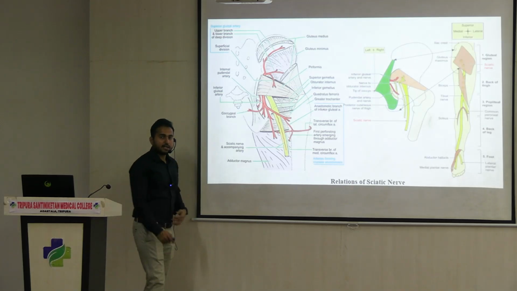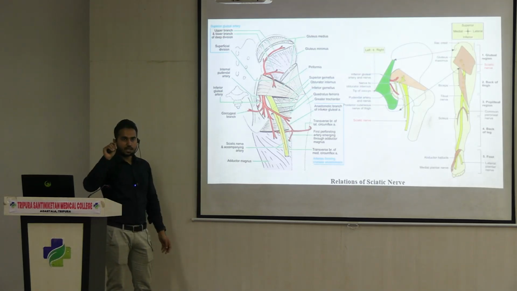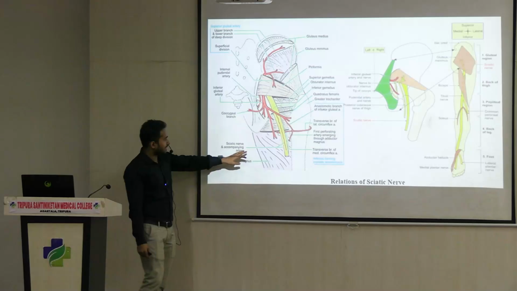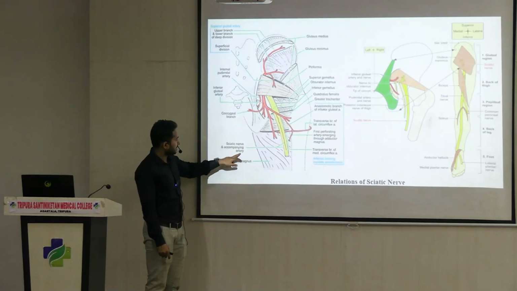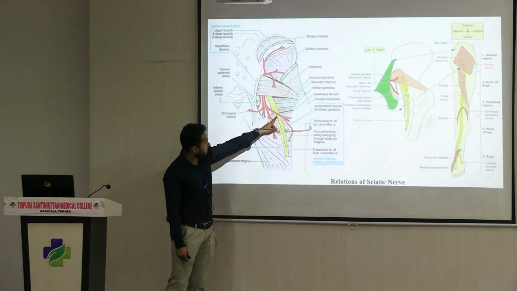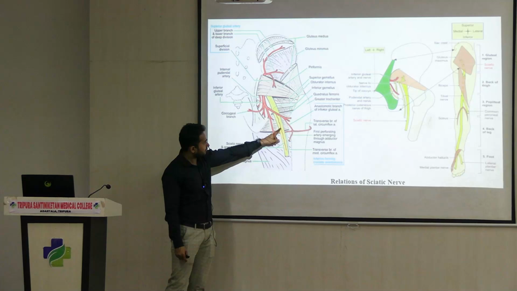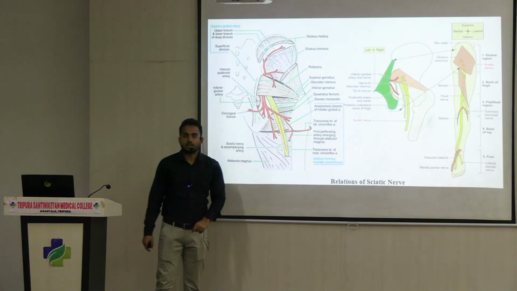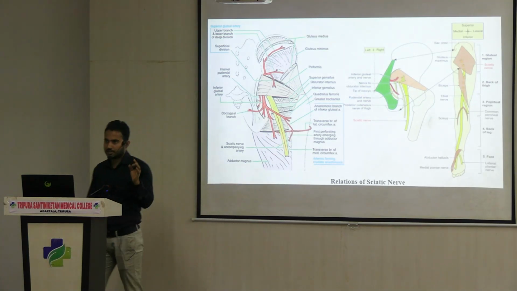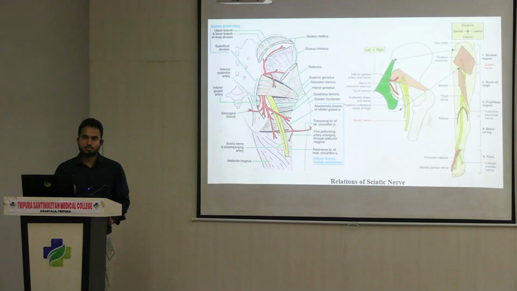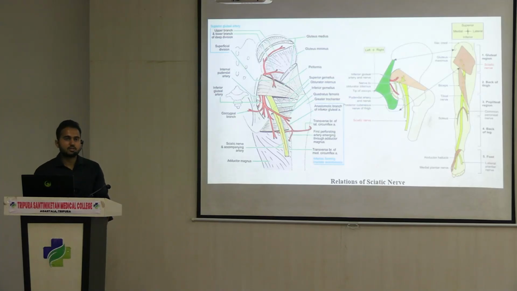And in the beginning I have mentioned to you that there is an artery accompanying the sciatic nerve. So see, this is a branch of the inferior gluteal artery. So one blood vessel is there which will accompany the nerve. Because it is very thick, it needs blood supply. That's why an artery is dedicated to this particular nerve. This is also a peculiarity of the sciatic nerve. So these are some relations.